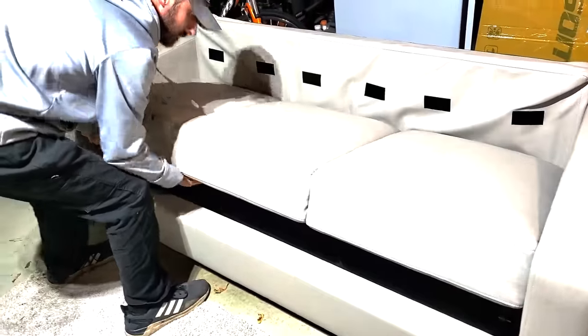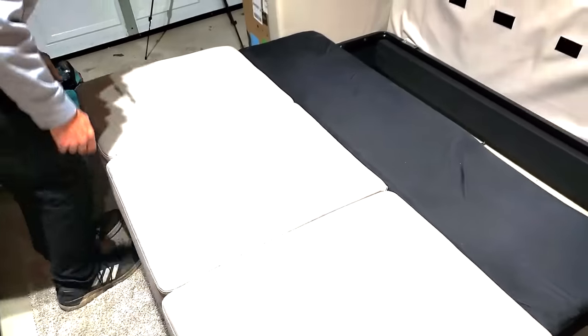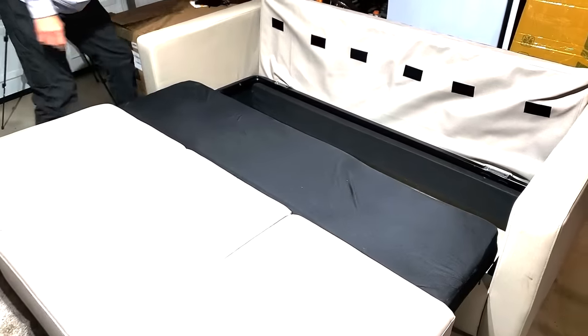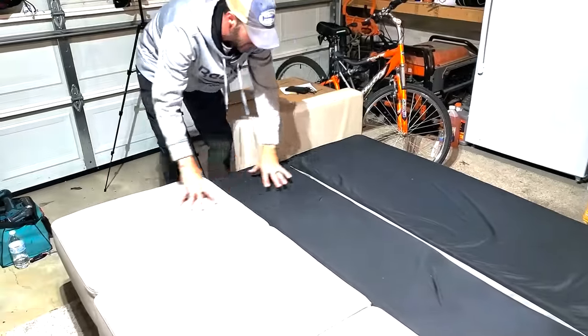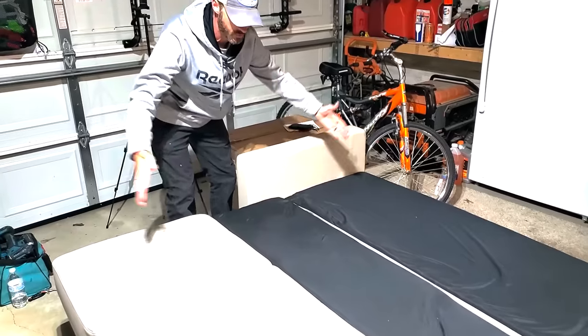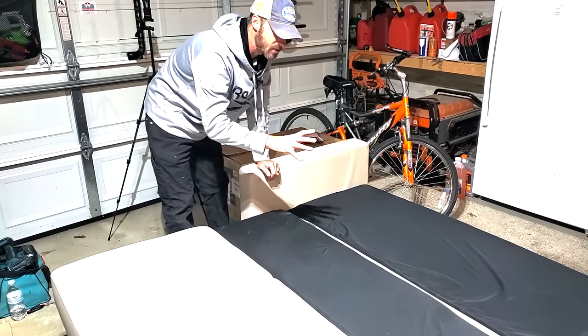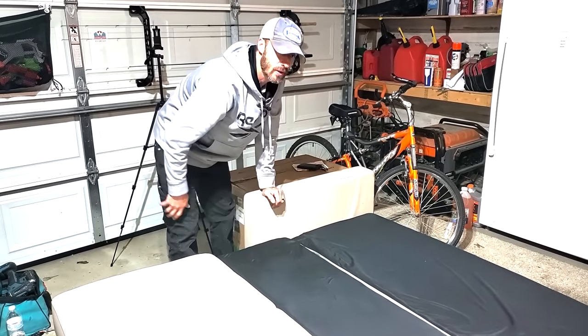And then this pops out of here like a fold out. But it is too big, so we've got to shorten this bad boy up. We are going to remove this section. We're going to pull this section into where the back folds down, and so that'll shorten our bed. We've got to rearrange some bracketry and essentially wish us luck.